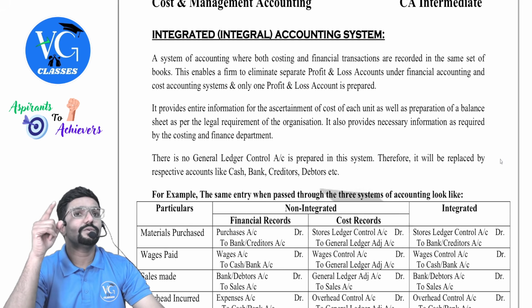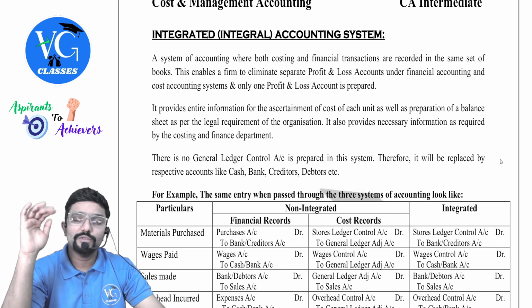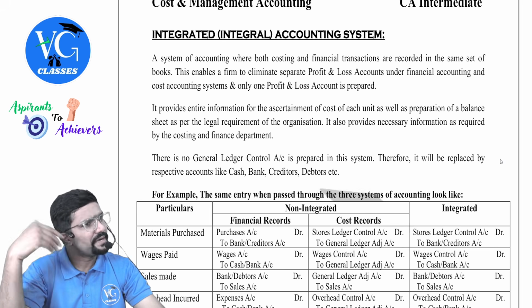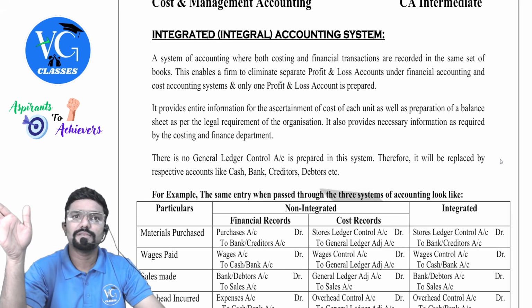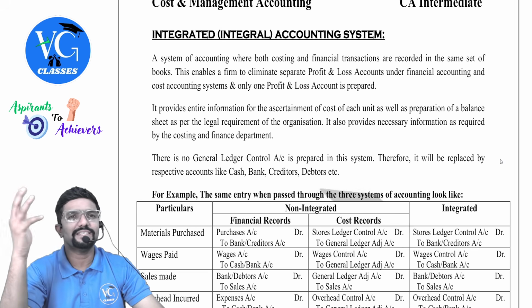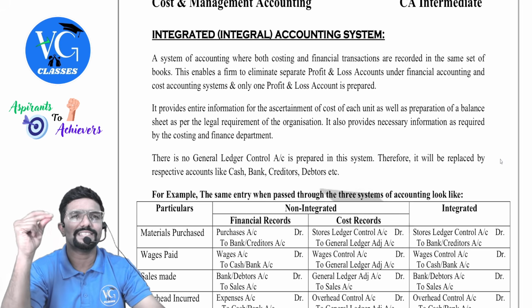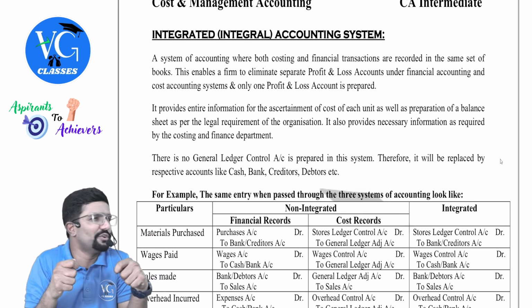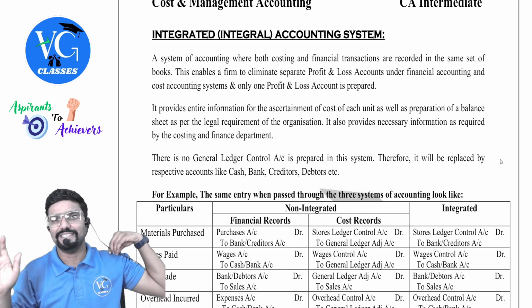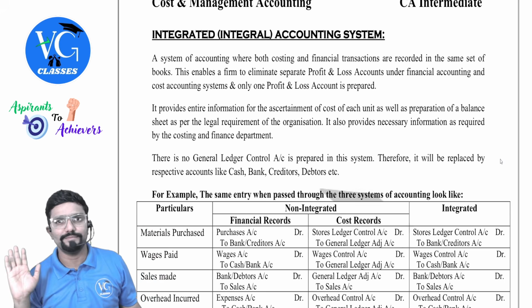Sir, one more thing: you said cash sales, but you are debiting bank. There is nothing called bank sales. You cannot sell bank. Even though the word used is cash sales, you might receive it through banking channels. Clear? So don't worry, because we use the words cash sales and credit sales. These are the only two terms we have. In cash sales, we have received the money immediately. There is nothing called bank sales.